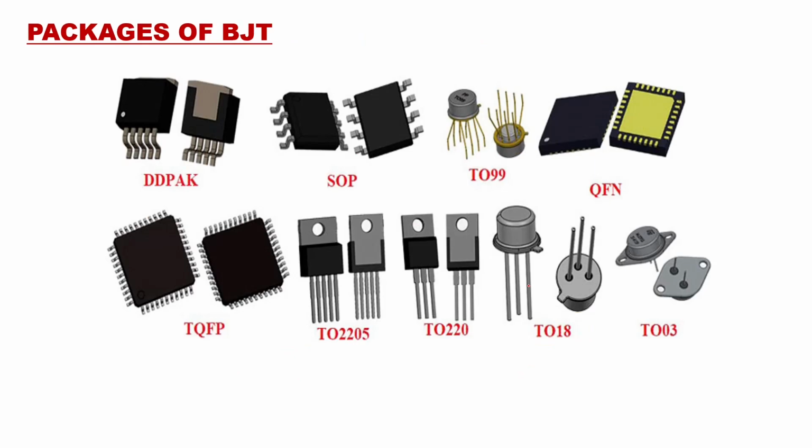Then if you go to see packages of BJT, there are many packages available in market. There are many ways by which a transistor can be produced. But the important thing will be its three terminals, that is which terminal is emitter, which terminal is base, and which terminal is collector. That you should identify according to the manufacturer's manual. And then only you can understand how to connect that in your circuit, because you should know which is emitter, which is base, and which is collector.